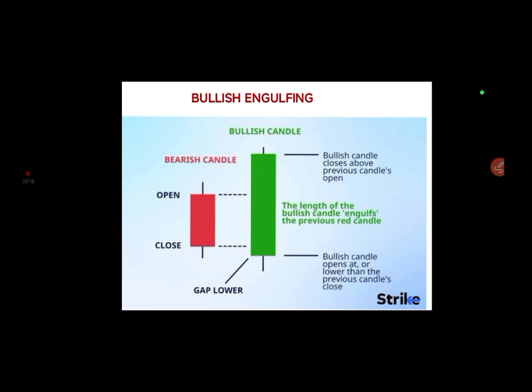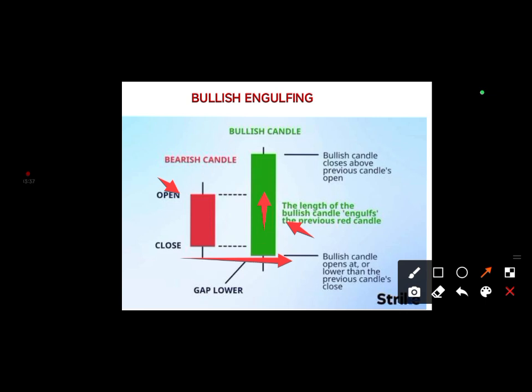Price has been coming down and it reaches a level that is majorly a support level. When it reaches a support level, this green candle is going to surface. This is the engulfing candle and this is the bearish candle. So when the price reaches a particular level, this green candle is going to pop up as a rejection, as a readiness for buyers to push price higher. That is why we normally use it as a signal.